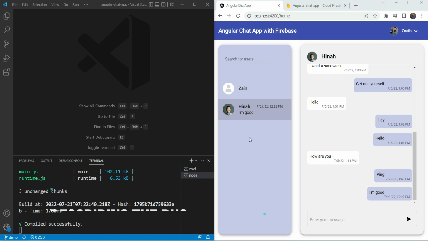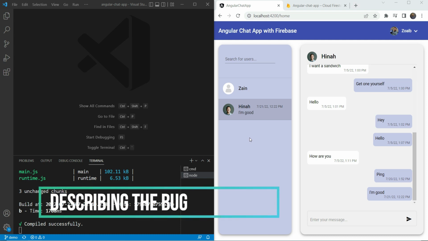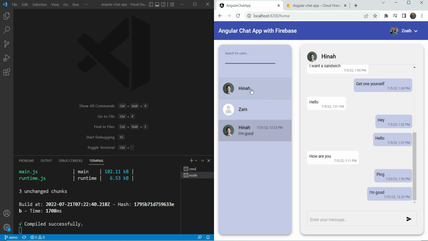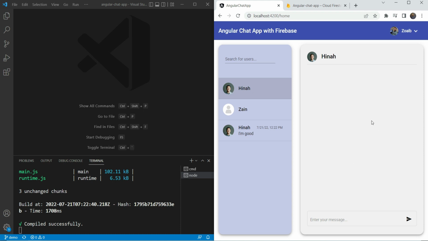So what bug exactly am I talking about here? To do that, let's test something out. If, for example, we mistakenly select an existing user here, like Hina, what would happen? Let's click on this. As we click on this, we see that it creates a new chat with the same user. Now this is a bug because the user wanted to chat with Hina and will miss the earlier messages exchanged here. And it's going to have a new chat here, which is going to be difficult to track later on. Also, it doesn't make sense. So what do we do?